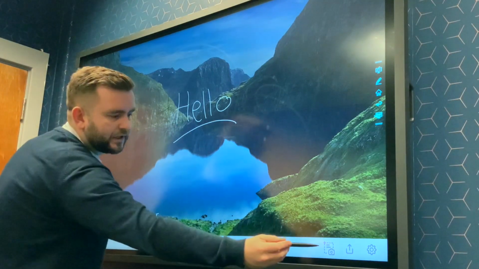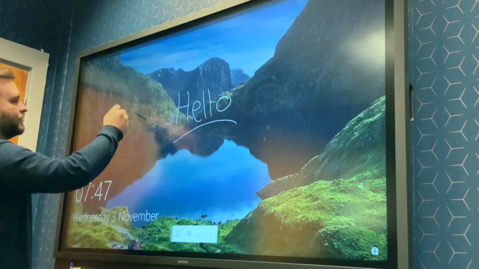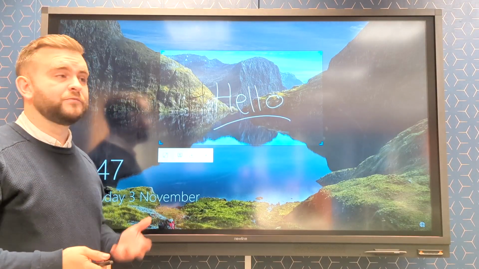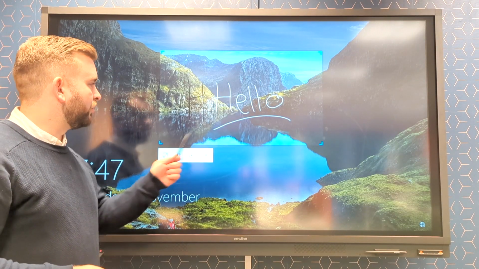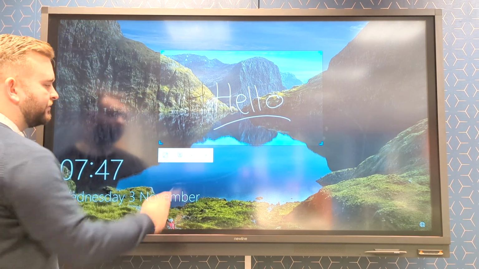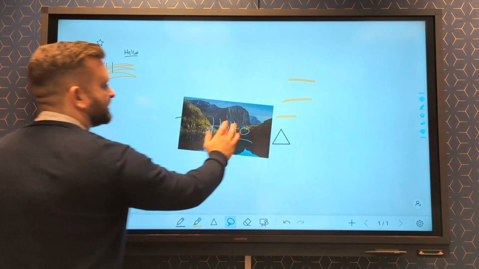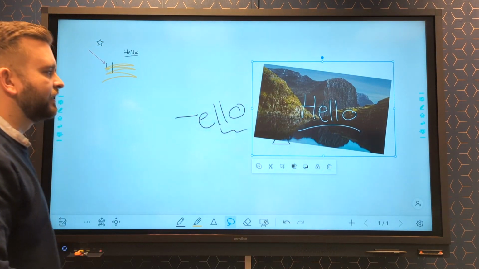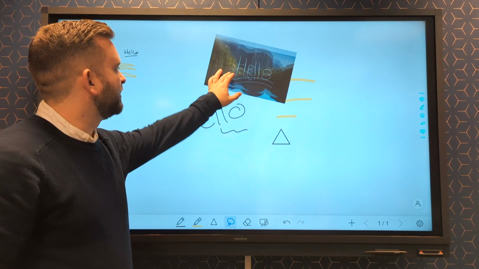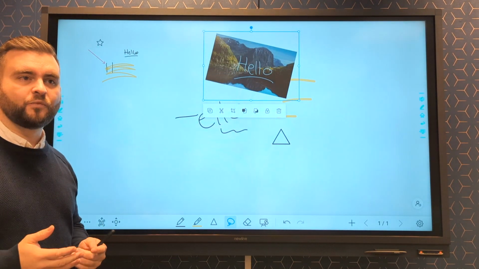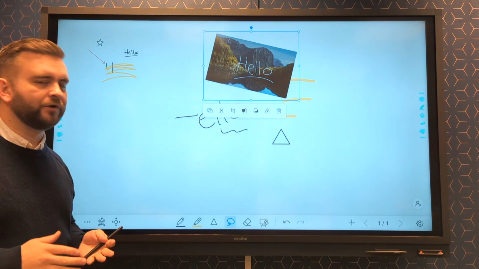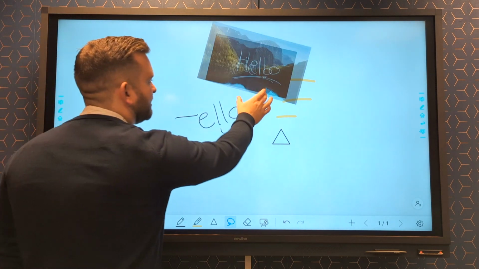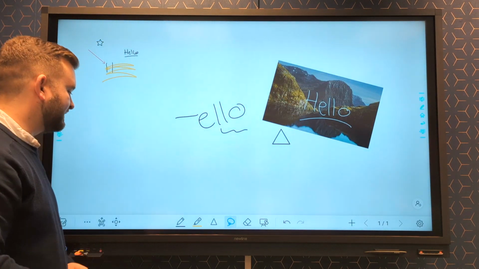Or you've got this crop tool down here. So you can use that to pull information, no matter what screen you're on. It might be a PowerPoint presentation, it might just be some notes that you're making over the browser, and you want to pull that into the whiteboard and make more notes on it. You press that second button there, and that'll pull it directly into your lesson on your whiteboard, and you can resize it, reshape it. Again, multiple different options down here. Move it along and make some notes over the top of this. It's really easy to get information from wherever it might be, the PC, your PowerPoint, the browser, any screen that you're on, and pull it directly into this whiteboard and allow you to manipulate it and make notes on it. It's really clever and really easy to use.